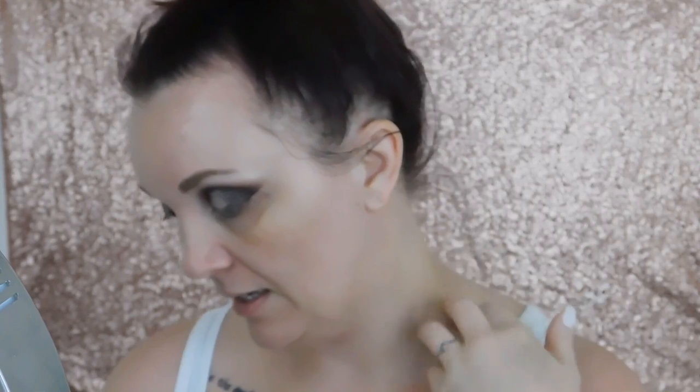Alright, now I'm going to dab a little of this under my eyes. This is kind of like color correcting, I guess. But it's really just more of a primer for under your eye. And it does cancel out a lot of those dark circles.